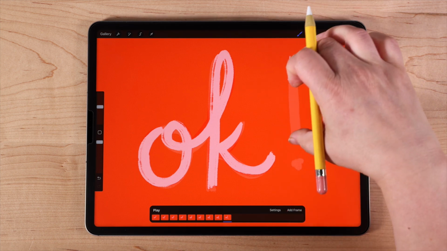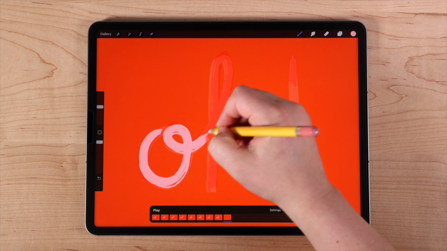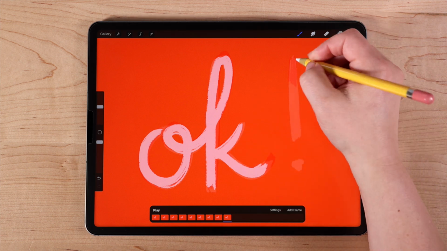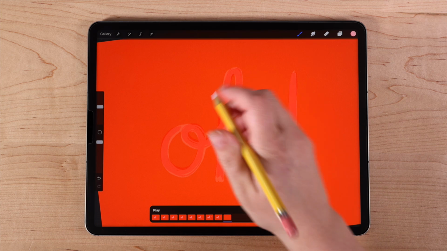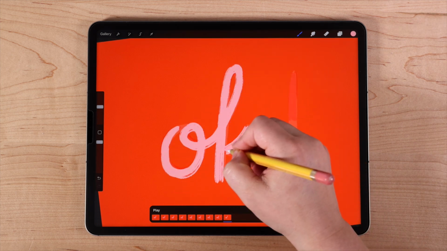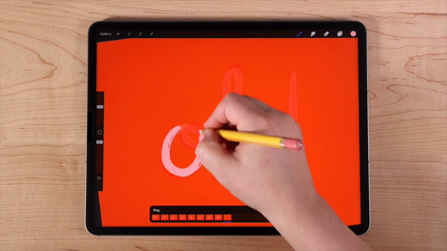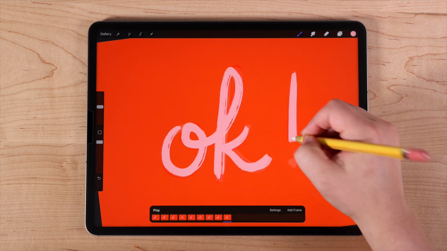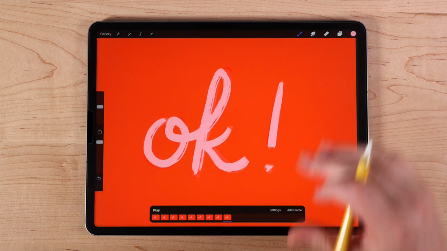And I could probably do that whole thing in 3 frames because it's a downstroke and you kind of write exclamation points kind of fast. So I'll do like 3 frames for that. And next I'll do the little period at the bottom, the dot. Okay, we finished the whole thing.